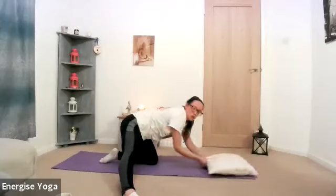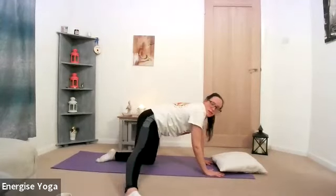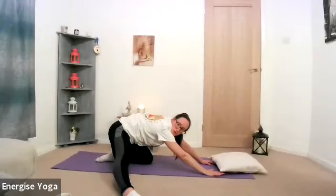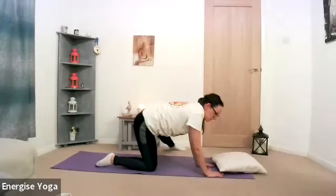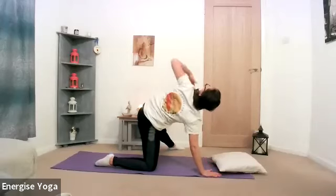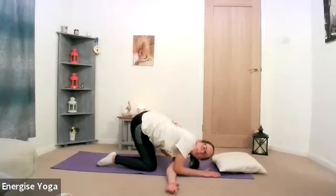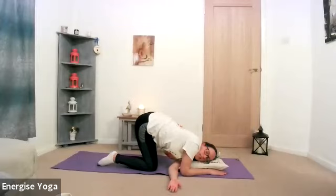Bringing yourself just back into that tabletop position before we bring the right leg back underneath the right hip — just take a few little sways. Drawing right hip towards right heel, left hip towards left heel. That right knee underneath the right hip. Left side now: take the left leg off the mat completely, out to the side. Our right hand and right knee stay down, peel the left arm into the air, take a twist. Send your left arm underneath that right elbow — left ear, left shoulder, come to the floor, or take a cushion or a block just for the left-hand side of your head and neck. Left leg stays out to the side, stretching into that inner thigh, opening up through the hip here.